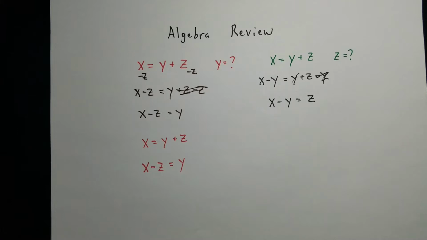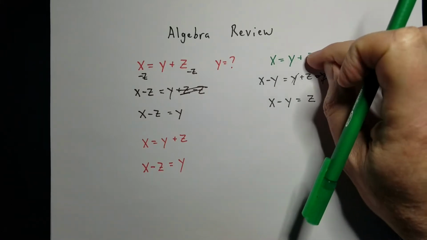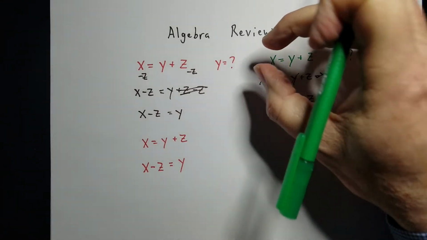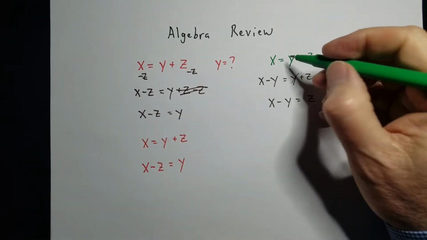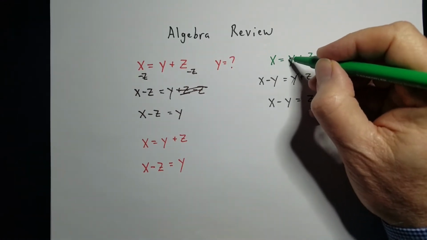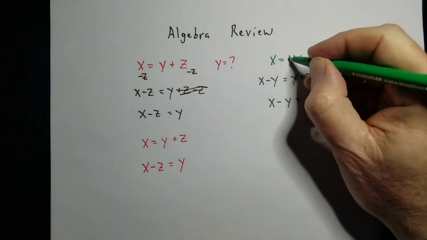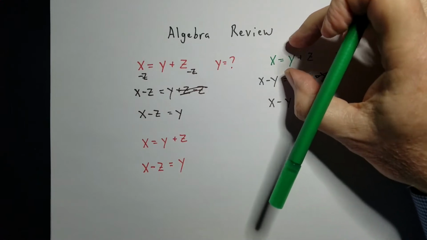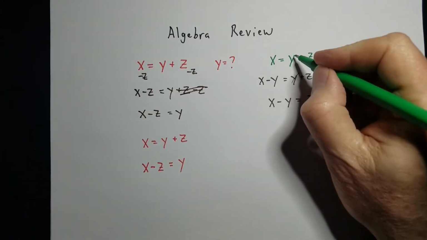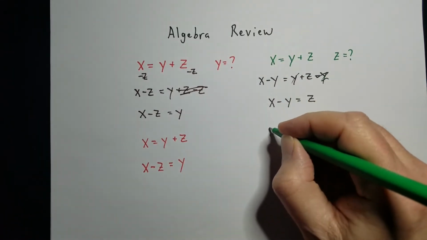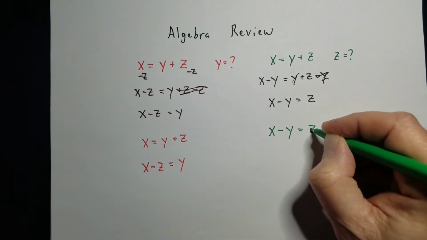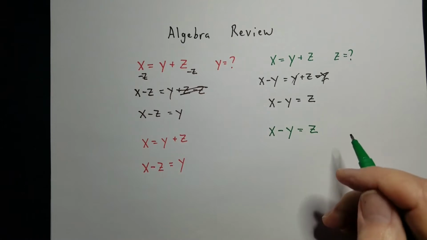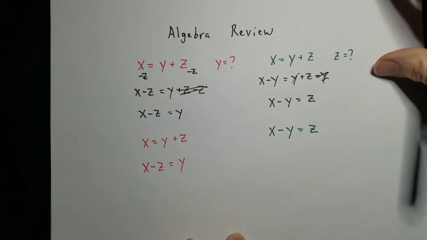And again, we can also do that same visualization technique. So I want z by itself, so I need to take that y, pick it up, and put it over on the other side. Since it's added on this side, because there's an imaginary positive sign, if it was negative, it would be a negative sign in front of it. So I will pick it up, put it on the other side. So if it's positive on this side, it's negative on the other. And that means that it subtracts. And there's that one. Okay, let's work on some more.